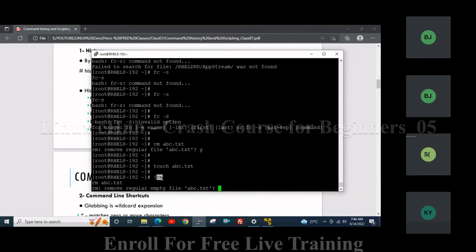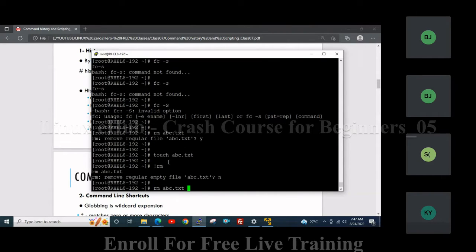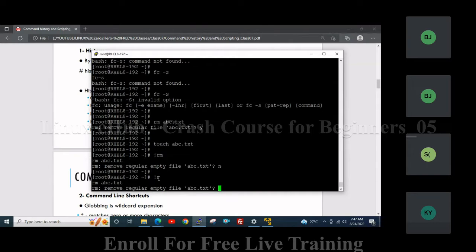Here I have used only two characters. You can also check with r. When I use only r, it will recall the command that started with r. Is it clear to all?